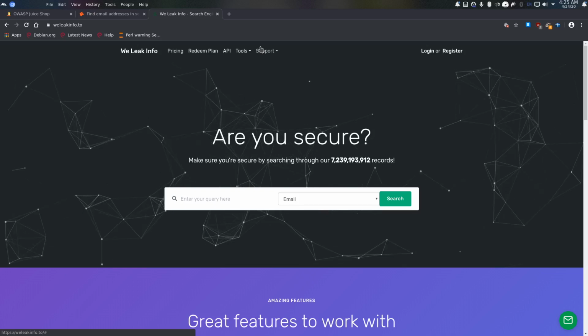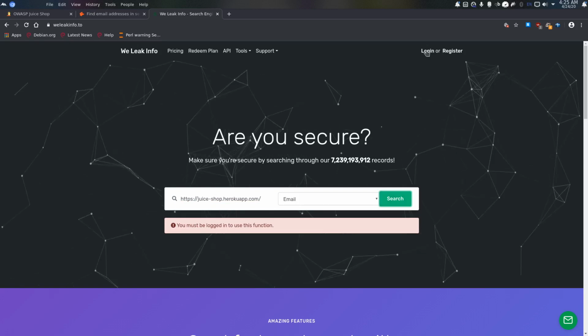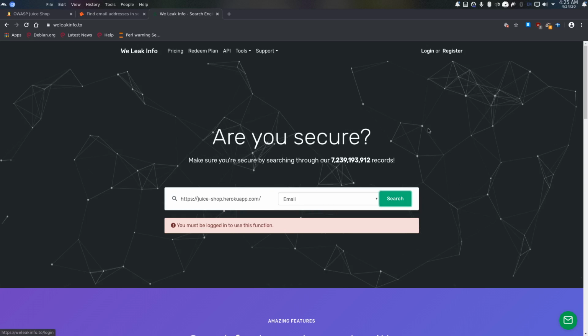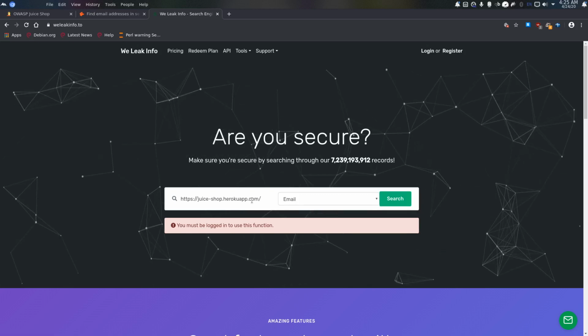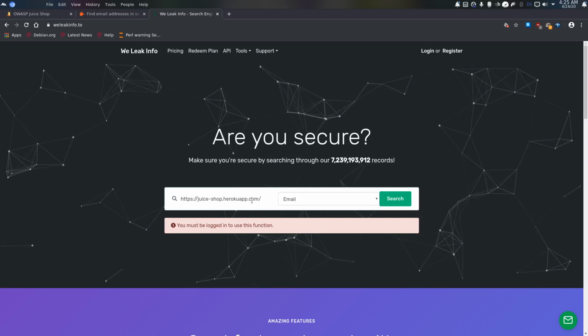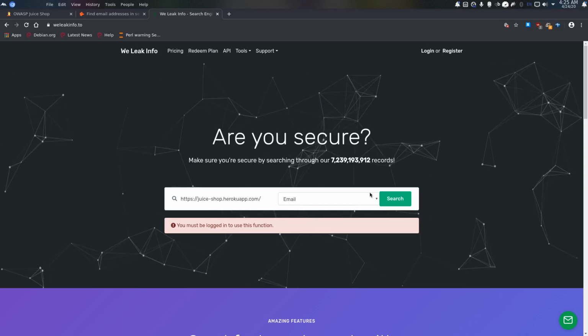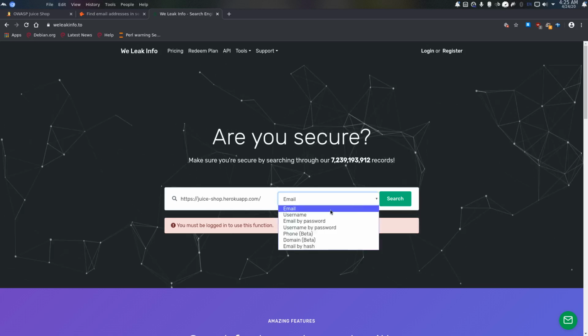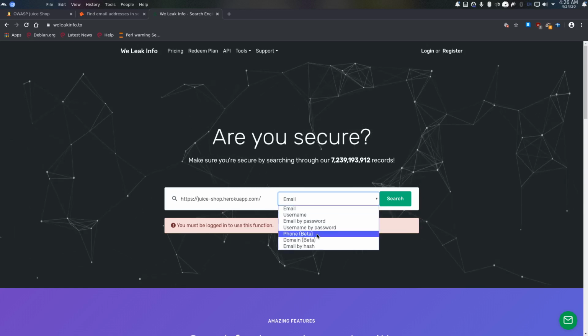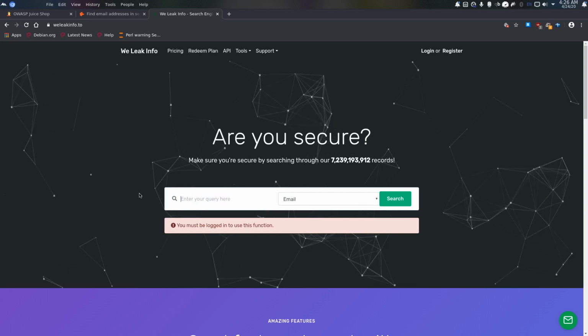For instance, let's try and see what we can actually get. We just search. I must be logged in. I can't remember my username and password, so I don't want to give any. When you search, it will run through the database. After running, it's going to display the hashes and IP addresses. You can search even for passwords. The number of things you can search for here: you can search the email, username, email by password, username by password. Domain, so a domain is what we wanted to enter here. Email by hash. Oh, sorry, we can actually type an email, not a domain name.